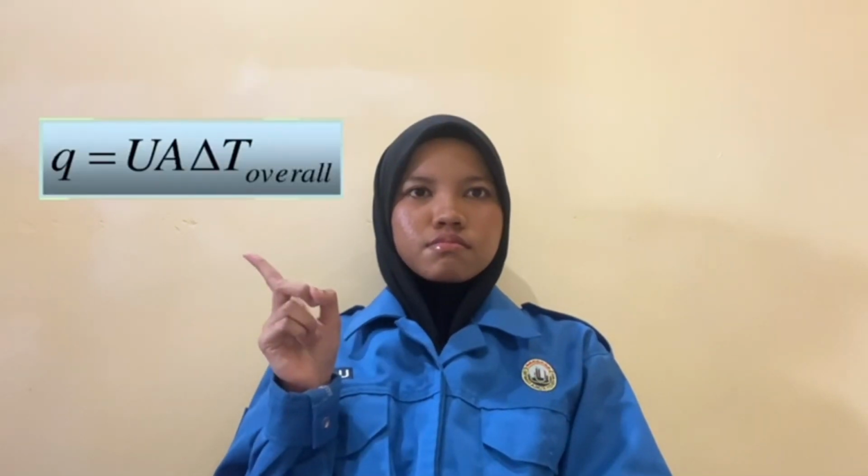Moving on to the next part, there are two types of film and overall heat transfer coefficient. The first one is U for a plate and the second one is U for tube or cylinder. U for a plate is a common practice to relate the total rate of heat transfer Q to the cross-sectional area for heat transfer A and the overall heat transfer coefficient U. Therefore, Q can also be defined as this.